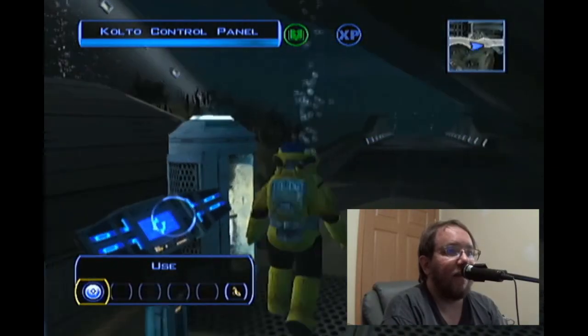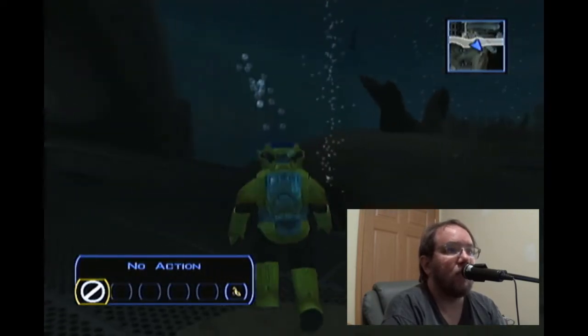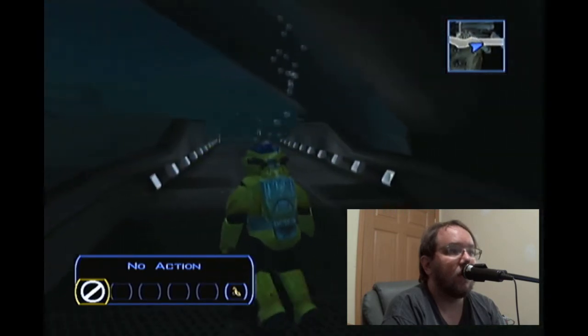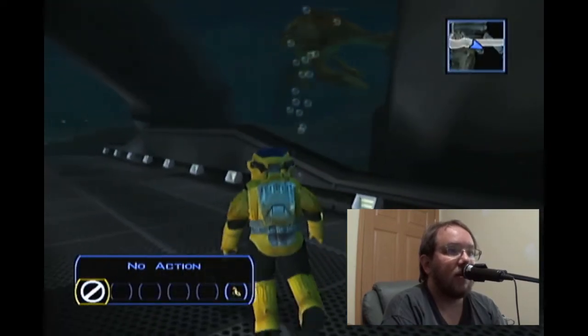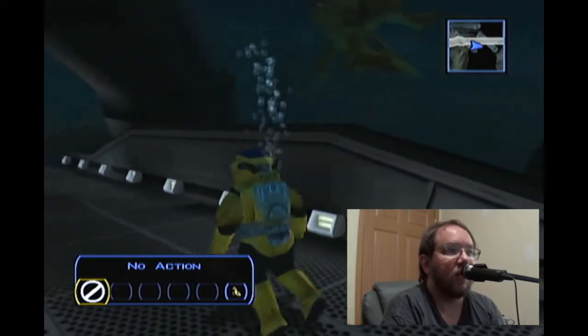And with that, the shark, as you can probably see, has moved. It is now right there. Yeah. Now that the Kolto harvesting machine has been destroyed, the Great Phyrexian shows no signs of hostility. It allows you to pass. See how big it is? It's huge compared to the ones we've killed already.